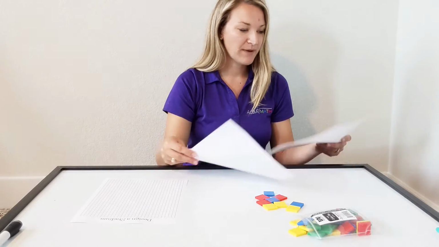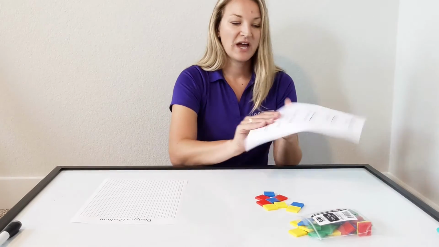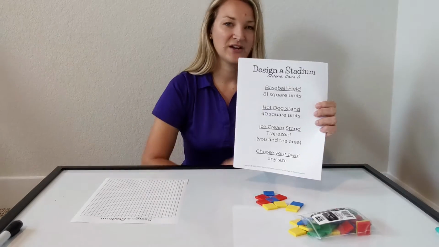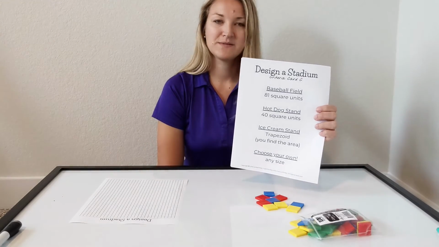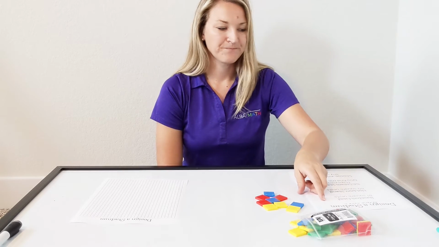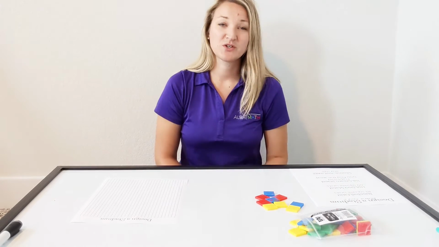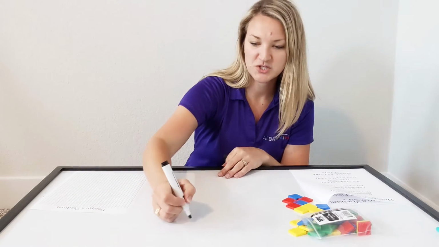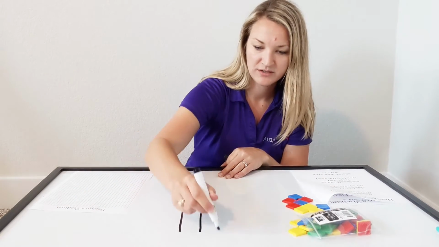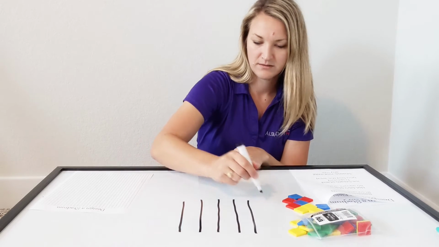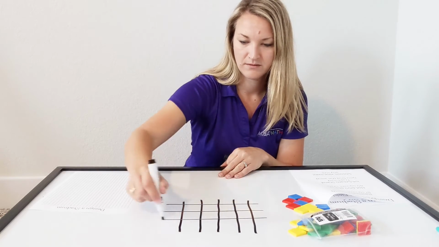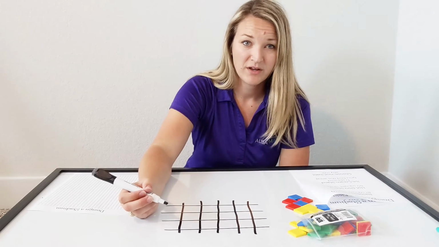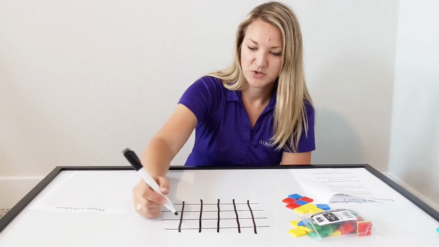They can decide what the area is, and they can add it to their stadium design. One thing that is unique about 4th and 5th grade is that their ice cream stand does not have a specific area. The only criteria there is that it needs to be a trapezoid. So students might need to think about how the different squares could be partitioned in half in order to build that trapezoid. For example, let's draw the grid larger in order to discuss it. Students are not required to find the perimeter of their ice cream stand since it is a trapezoid.